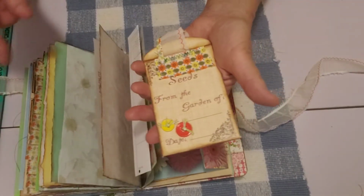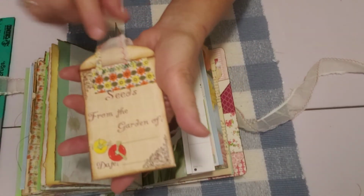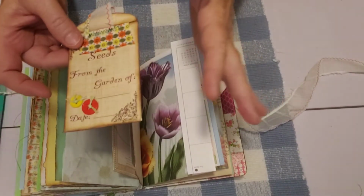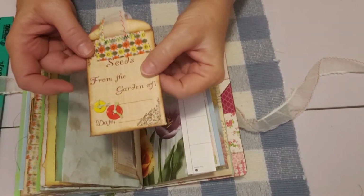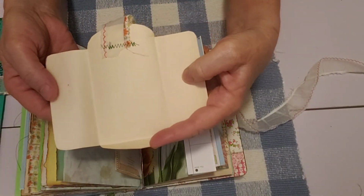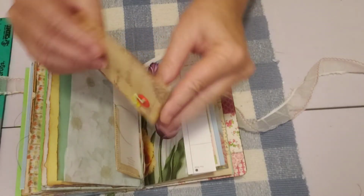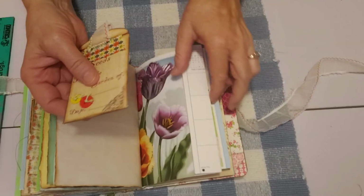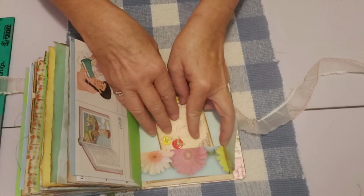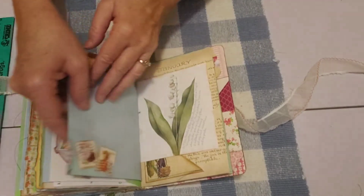Now this is another envelope like the one I had in the other signature. And I'll show you what I did with this one. It's still got trim, but I put a tab on this one so it acts like a tag instead of an envelope, if you want it to. But there's some buttons here. And then I left this one open, so it could be like a secret little journaling spot in there. And then you can close it up and no one will know that you've journaled your secrets in there. So I just thought that was fun. Or if you want to use it for an envelope, you can go ahead and seal it up. So just some little fun to have with that.